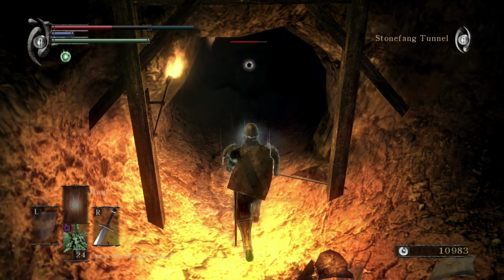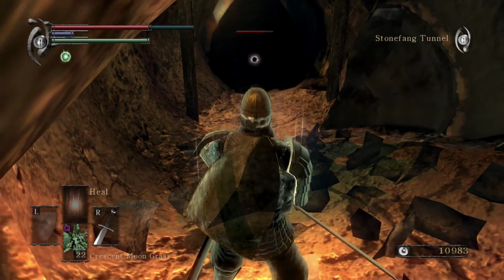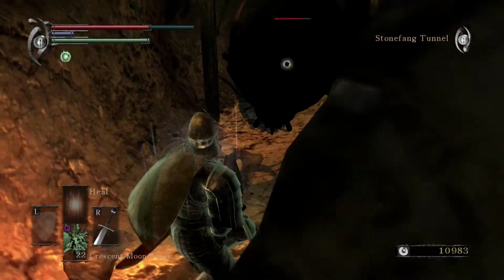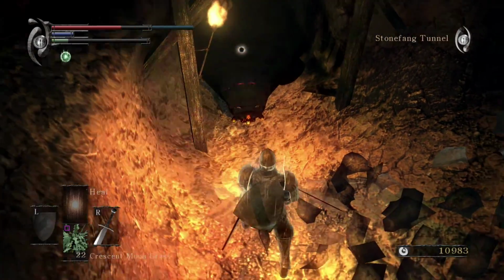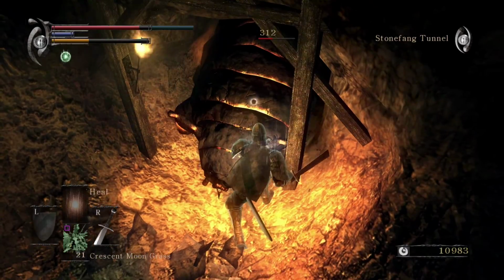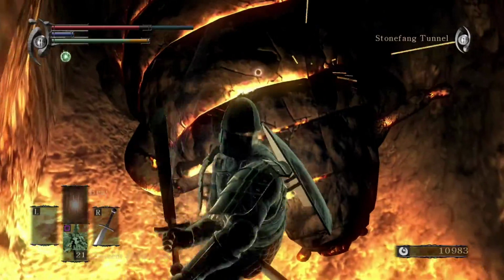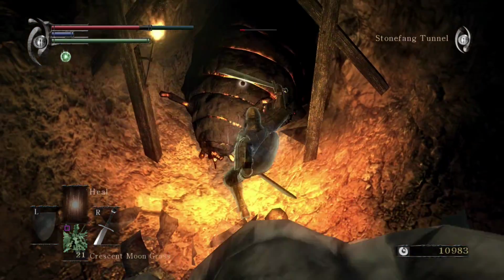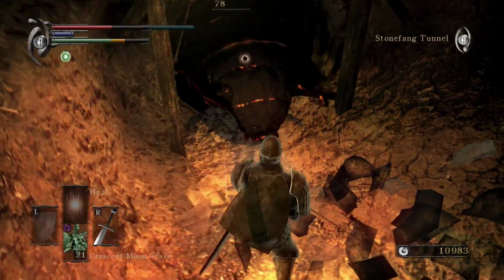It's going to be a little tricky. Maybe we can get him out and get beside him. I don't know how far out of this hole he'll go. He might stop there. And we've almost got it. Hit, and then we run.